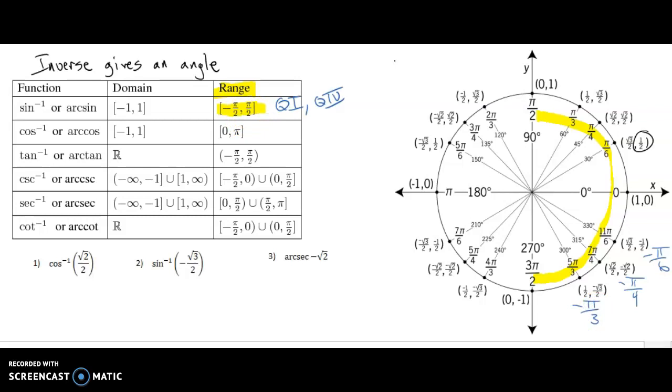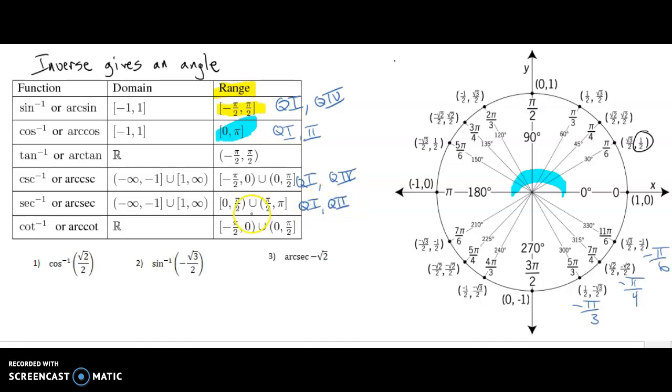For cosine, we're going to have angles in between 0 and pi, so that's just in the first two quadrants. So quadrants 1 and 2. And the reciprocals for these will follow the same rules. So cosecant is in 1 and 4, just like sine. And you'll still have to use the negative angles. Secant is in 1 and 2, just like cosine.